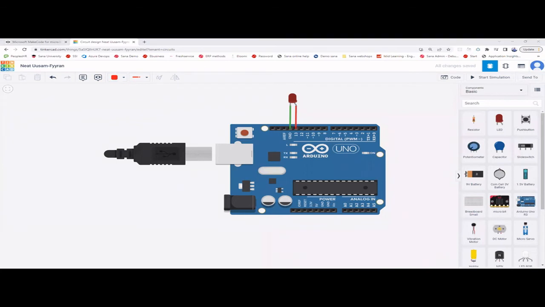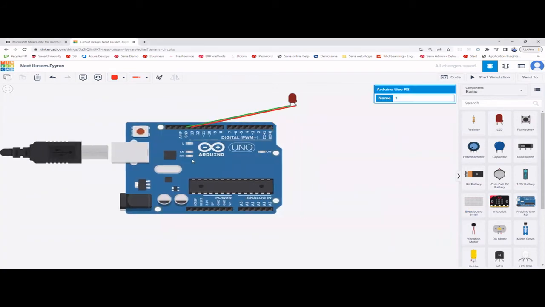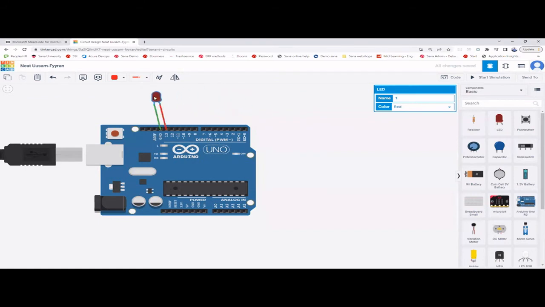Then what they're asking you to do: this is the USB port, which is connected to the computer. If you have the real device, you can do it. And then you have to take, we'll move it a bit aside here.